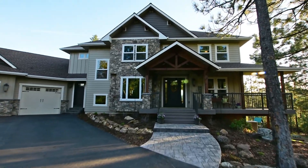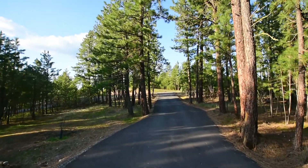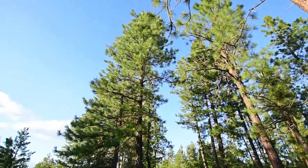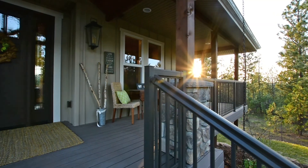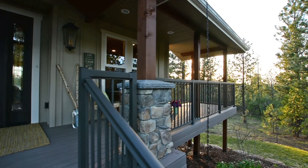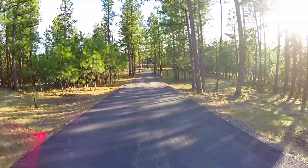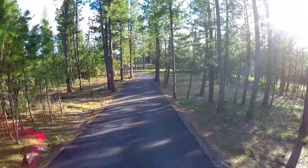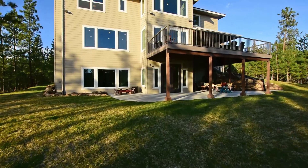Here we are at the front of the property. Where we stand, we are four and a half minutes away from a freeway exit. A lot of listings say 'close to everything' but when we were searching, we found those 'close to everything' properties were 20 to 30 minutes from a freeway exit. When we pulled up to this piece of land, there was a natural wide path that led to a knoll with an incredible view. We really are close to everything, but we feel like we're far away.